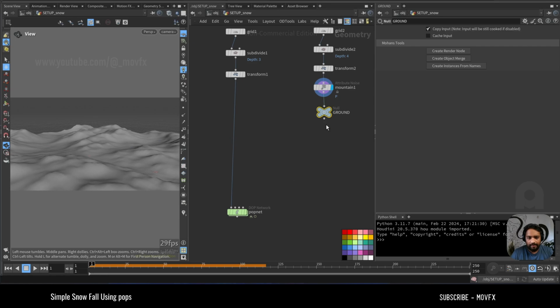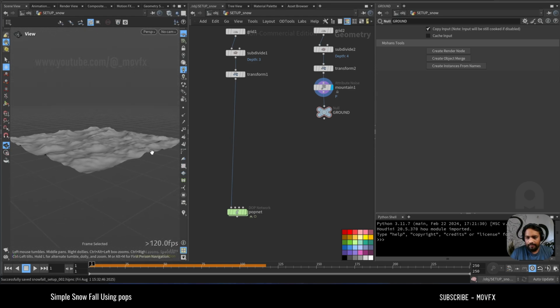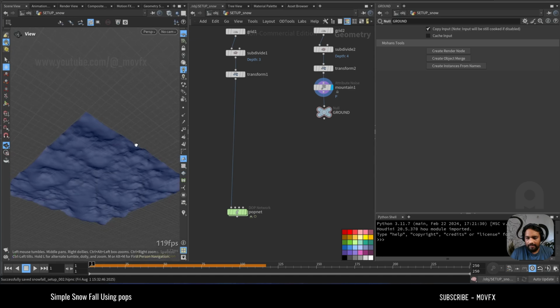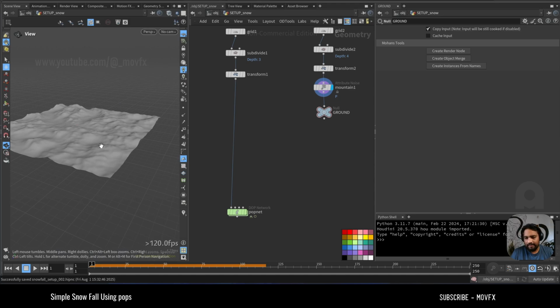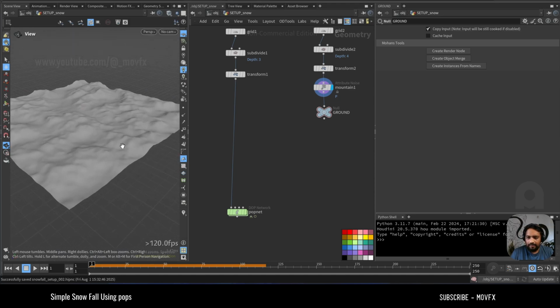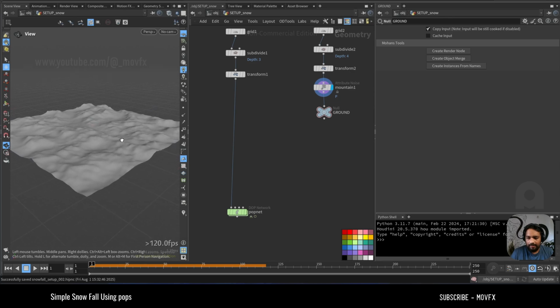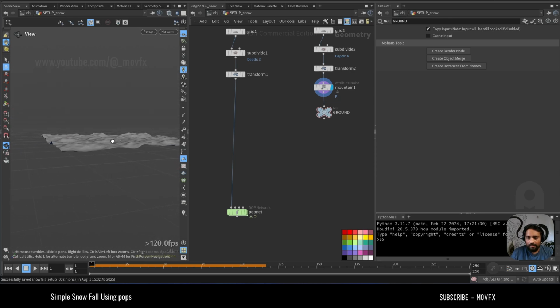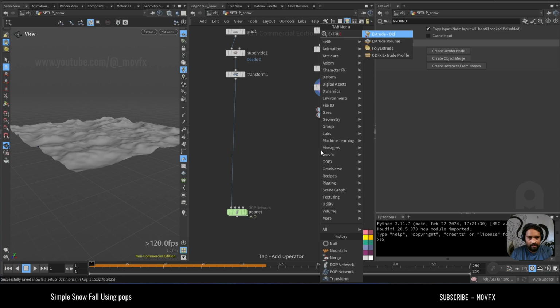and we can basically import this into the DOP network and try to collide, but a thin geometry like this, just single-sided. So if you click this button, you can see the bottom is blue. This is the back side of the polygon and this is the front side. So basically for collisions it's always better and ideal to use a closed geometry instead of using a thin sheet of geometry. So to create some closed geometry you can use a extrude volume.